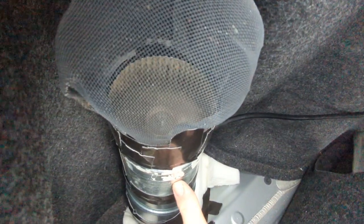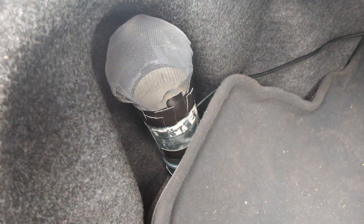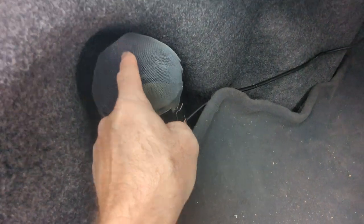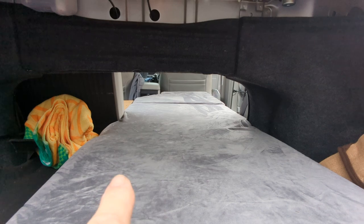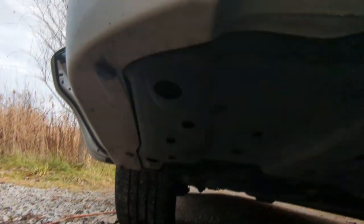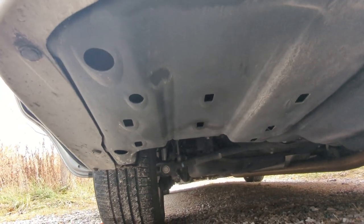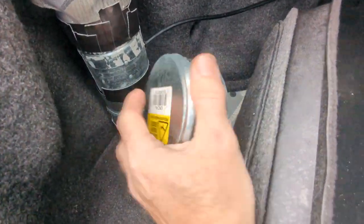This is an inline duct fan — if you look down under, you'll see that fan spinning. I fit it with a dome-shaped screen, which gives you maximum surface area and prevents insects or mosquitoes from being drawn into your vehicle. As long as you've got a gap somewhere while you're sleeping, it's going to create positive air pressure. Obviously, it's not a good idea to do this when the car is running. The exhaust is on the opposite side, and down below those plastic pans act as a mud deflector — all those little holes allow air to come in. In cooler weather when you don't want positive air pressure, you just unplug it — this is a friction-fit cap. Shut the fan off, set the cap on, and you don't have cool air coming inside the vehicle.